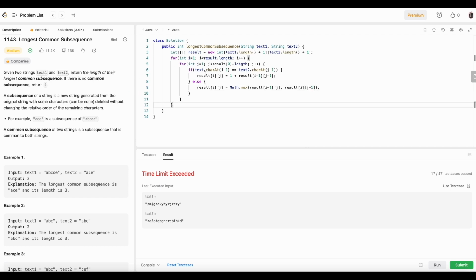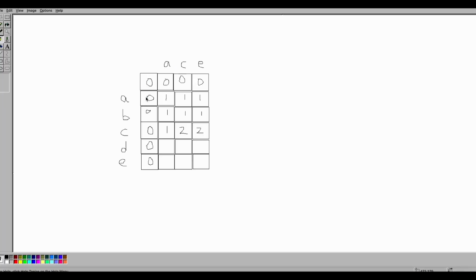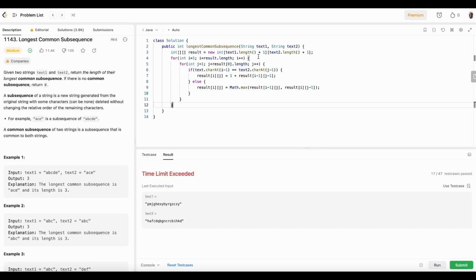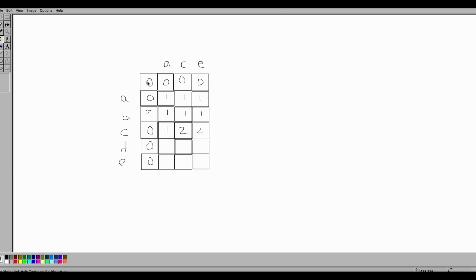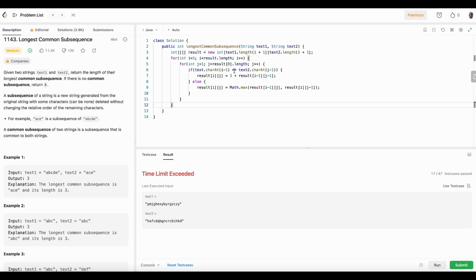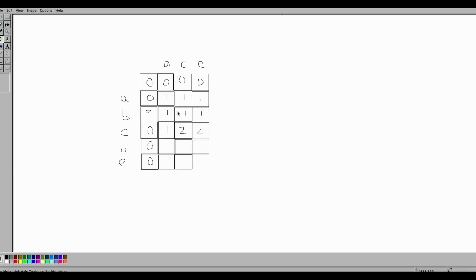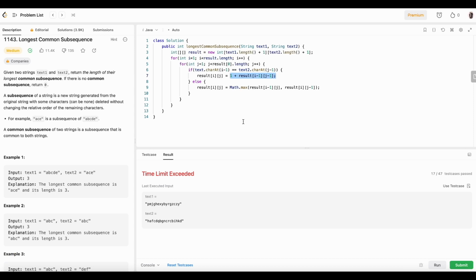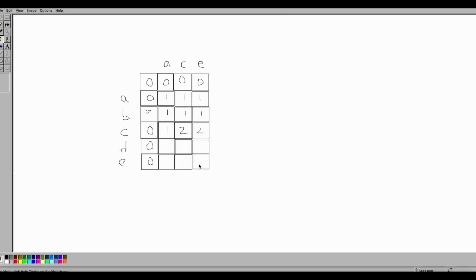Just to clarify, what I've done is that we're trying to fill this 2D table that we had, and the reason we are making its size 1 greater than the length is because we also want to consider the case where it's completely empty, and that helps us fill the table. So whenever the characters are matching, the value will be equal to 1 plus the value of the cell diagonally opposite to it. So it's going to be 1 plus the diagonal cell. Similarly here, 1 plus the cell diagonally opposite to it. Else it's just the max of either the previous row or the previous column. We keep doing it until we reach the end of that 2D table, and we just return the value at the last cell. That's the value we're going to return.